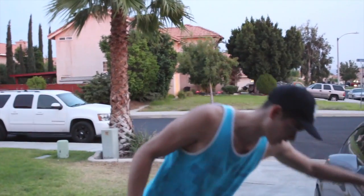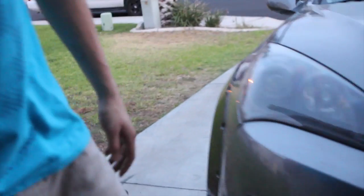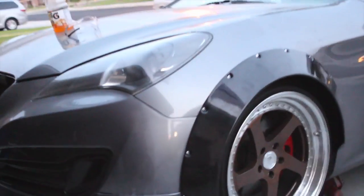Alright guys, so that's going to conclude part 1 of our fender flare journey and wide bodying my Genesis coupe. For right now, it looks pretty sick. So let's take a walk around. Everything came out pretty nice. I'm really happy with the way that it turned out.